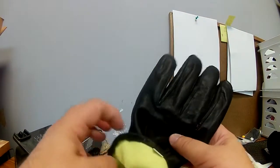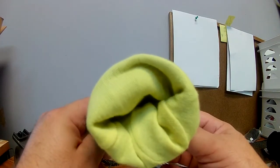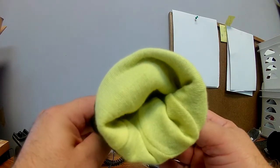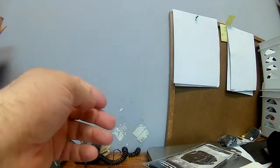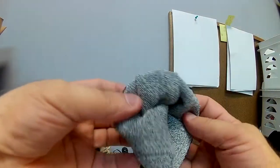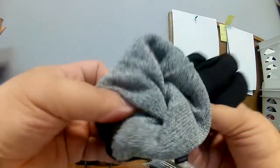So let's talk a little bit about protection. There are three types of liners you're going to find inside of cut-resistant gloves. First one is Kevlar, which is yellow. Second one you're going to find is Spectra, which are white. And the third type you're going to find is Dyneema, which is gray, almost a salt and pepper type look.